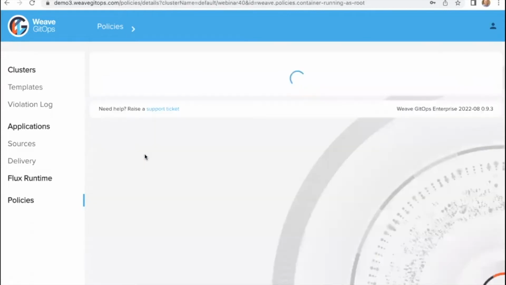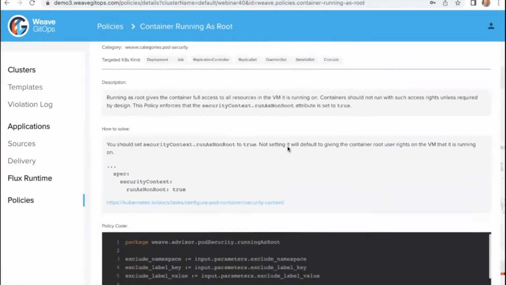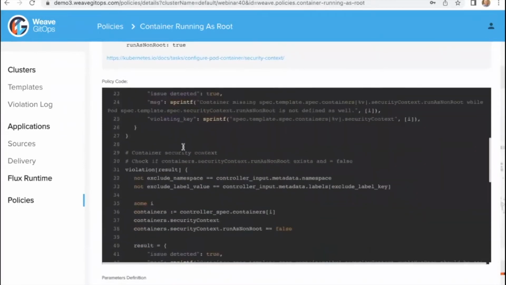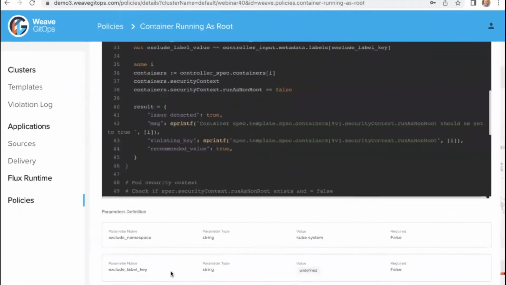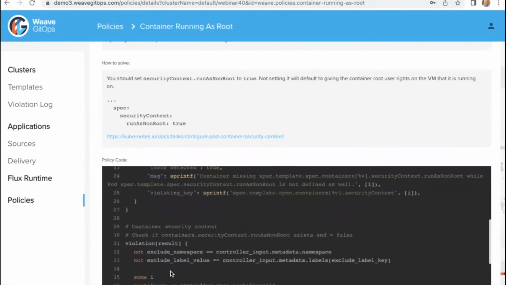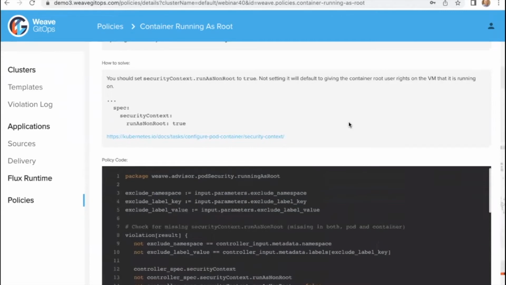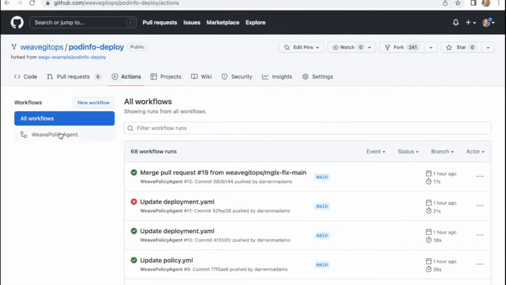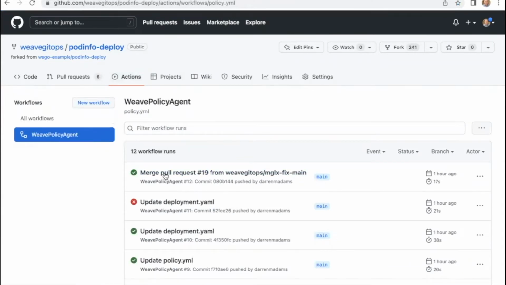A good example of this is containers running as root. I don't want that in my environment, so we have written a policy here that you can utilize to make sure that any code running within your cluster is not running as root. We deploy this policy at runtime within the cluster and in ingress for any new access, and also at the Git level through the use of an action that calls out to the same agent and enforces those policies at code submittal time.